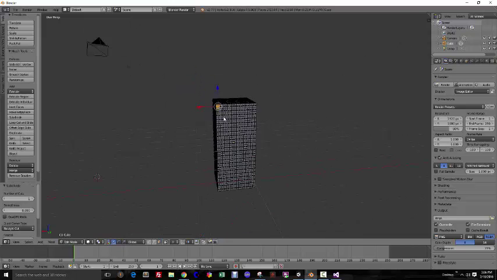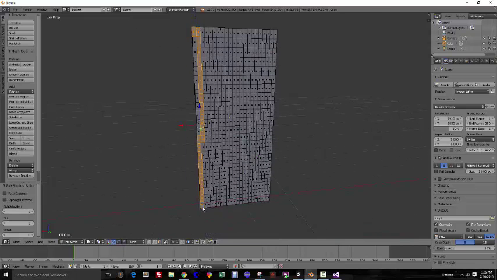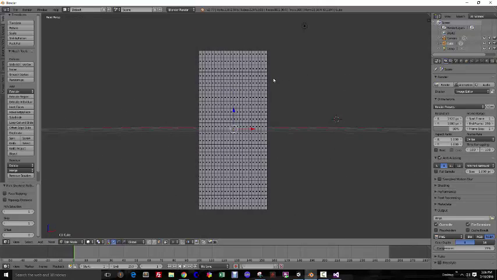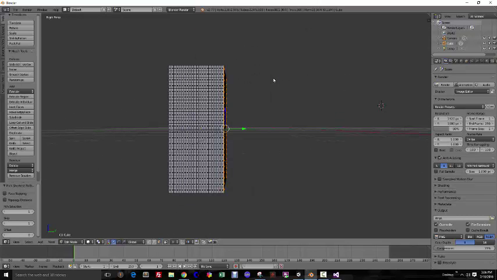We can take some shortcuts here. Speed it up a little bit. Whoops. Okay, we're back to the side view with the number 3 on the numpad. And you're going to hit E 0.3.